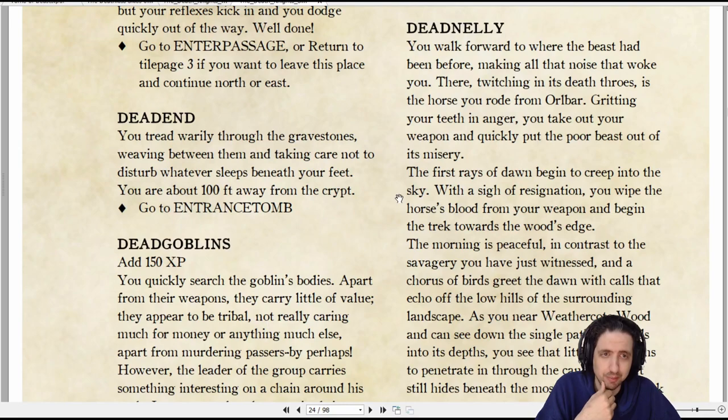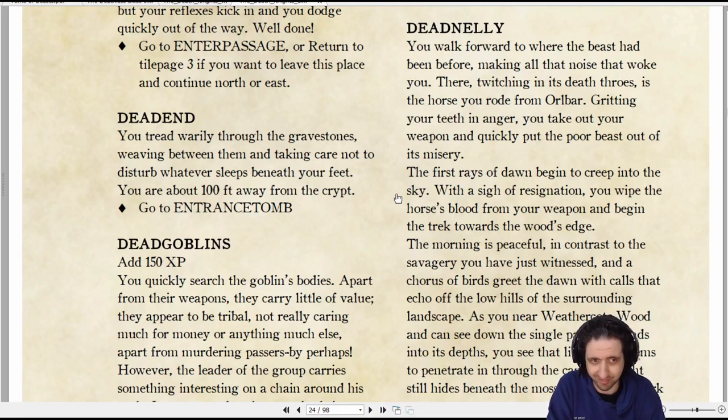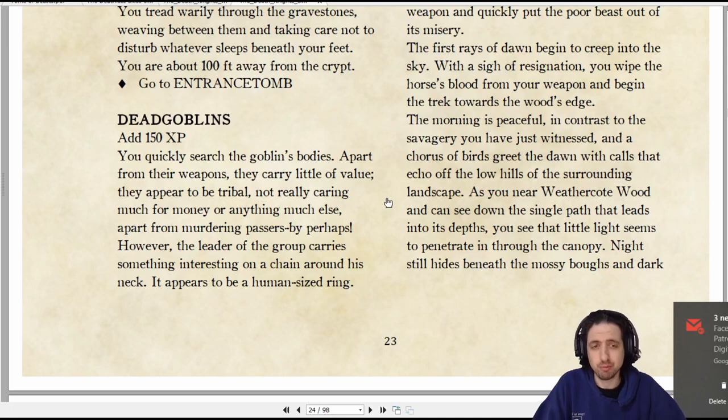You walk forward to where the beast had been before making all that noise that woke you. There, twitching in its death throes, is the horse you rode from Orlbar. Clenching your teeth in anger, you take out your weapon and quickly put the poor beast out of its misery. The first rays of dawn begin to creep into the sky. With a sigh of resignation, you wipe the horse's blood from your weapon and begin the trek towards the woods' edge. The morning is peaceful, in contrast to the savagery you have just witnessed, and a chorus of birds greet the dawn with calls.